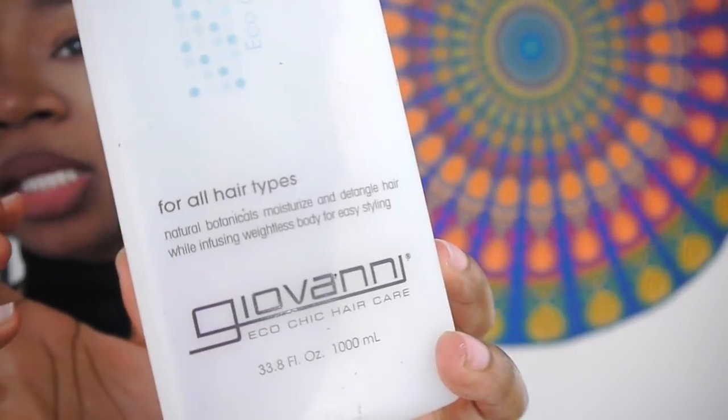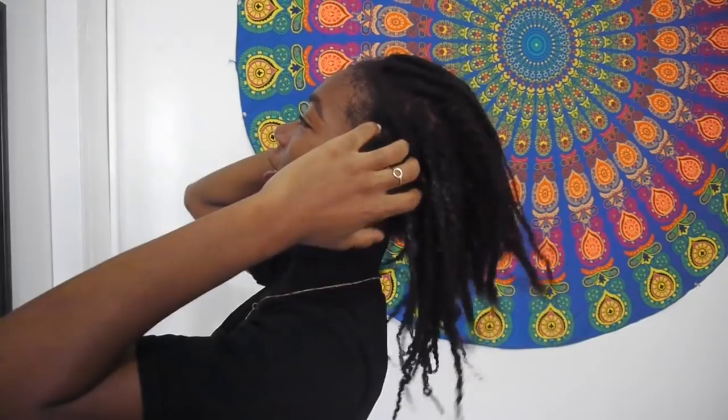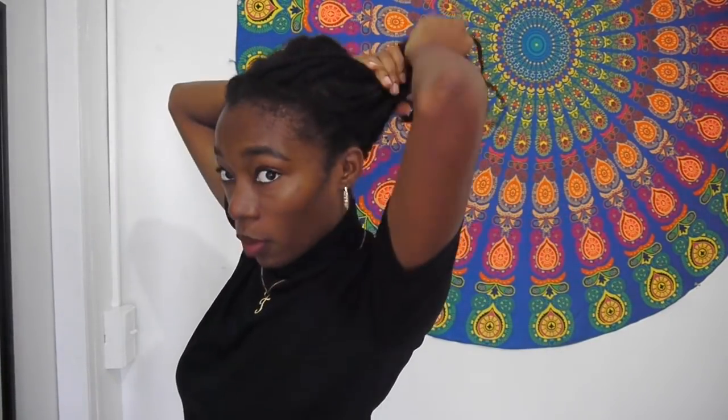Make sure to get the ends, because why not. Once I'm done with that, I like to go in with a leave-in conditioner. This one, guys, is my — Giovanni's. I literally love this stuff. This one is almost finished and I need to order a new one, but I haven't done that yet. So I got some of the product on there, smoosh it, and just get it in — get it in there. I have a mirror right here so I'm using that to help me. Yes, that's my leave-in.